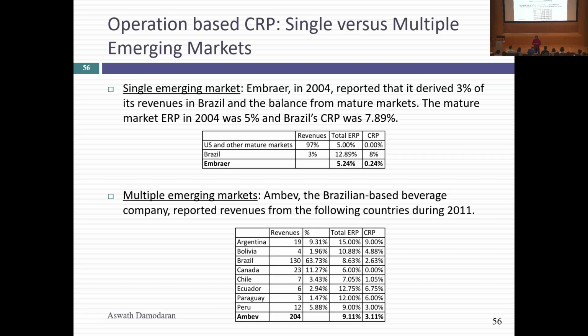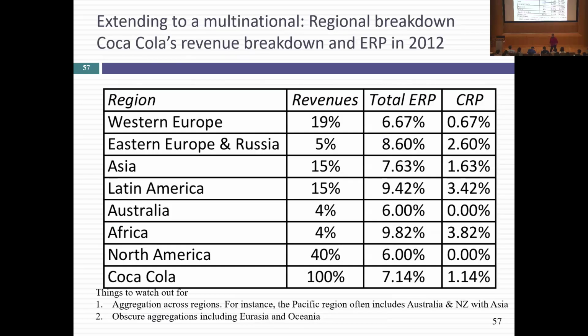Why? Because when I do weights, if I have a negative number, what the heck do I do with it? I can't sell short a country when I do my weighted averages. So I use revenues as my weights, partly because I find it available for most companies.